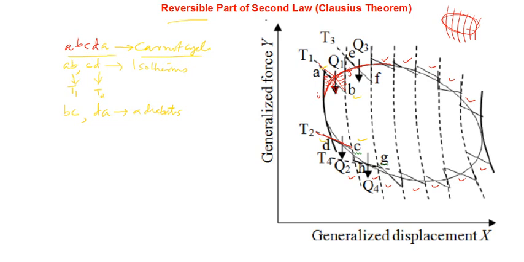And if you consider the first Carnot cycle, which we have named ABCDA, you can see Q1 heat enters at temperature T1 and Q2 heat leaves at temperature T2. So Q1 heat is entering at temperature T1 and Q2 heat is leaving the cycle at temperature T2, right? You always recall our Carnot cycle diagram. Hope you remember that it was during the isothermal processes that heat enters the system and heat leaves the system.